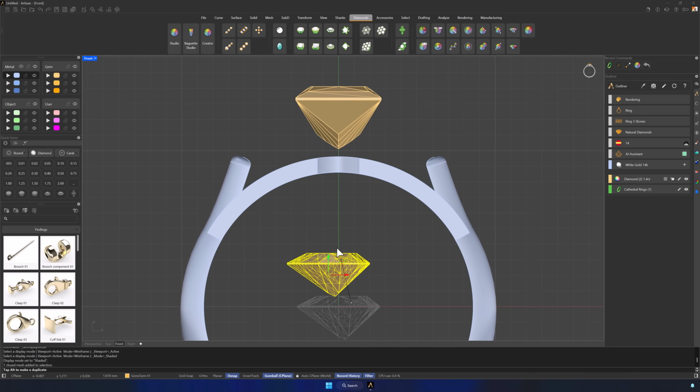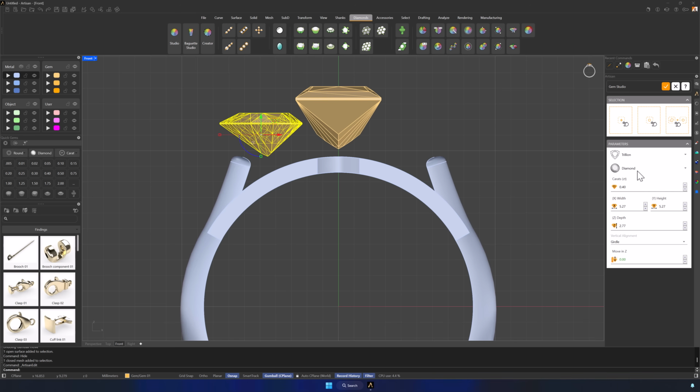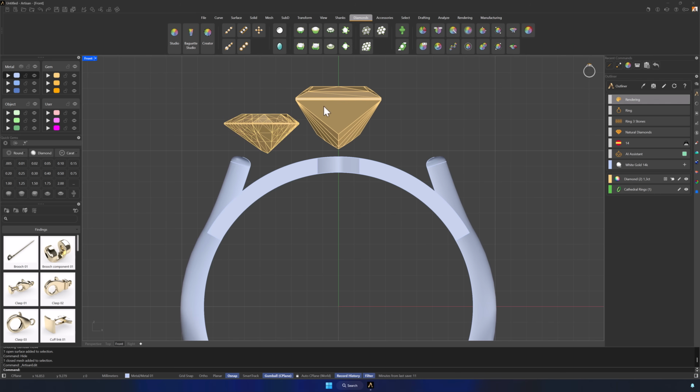From the front view, move the gem roughly into place, to the left of the central gem. Edit it and scale it down to 0.30 so it fits better with the model. Position it by eye, keeping a similar distance between the shank and the gem, as shown in the video.